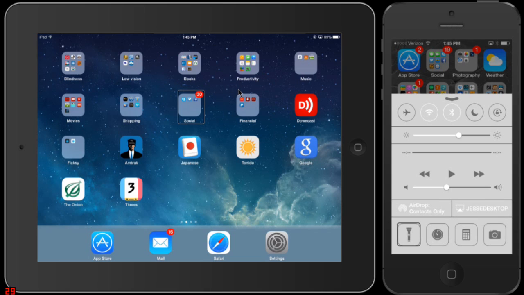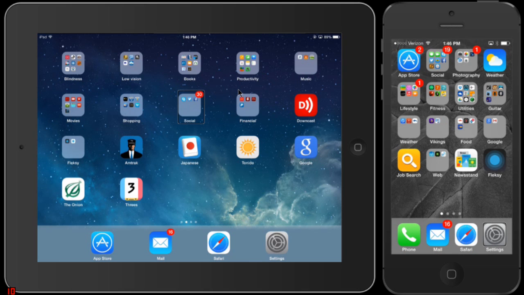And then on the bottom you have Flashlight, Clock, Calculator, and Camera. So those are apps that Apple just puts right in there. I kind of wish that you could change those. A couple of them are handy on occasion, but I probably don't use some of those very often. If I could put a shortcut to something that I always use there, I might change those, but not a big deal. Nevertheless, it's a convenient thing to have. I do end up using it quite a bit if I want to quickly toggle Bluetooth or Wi-Fi or something like that. Let me show it to you on the iPad.